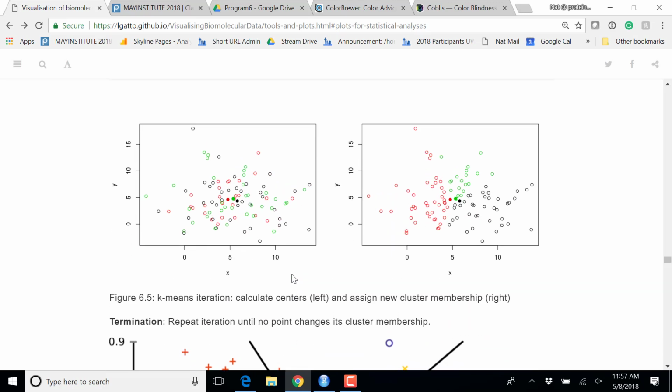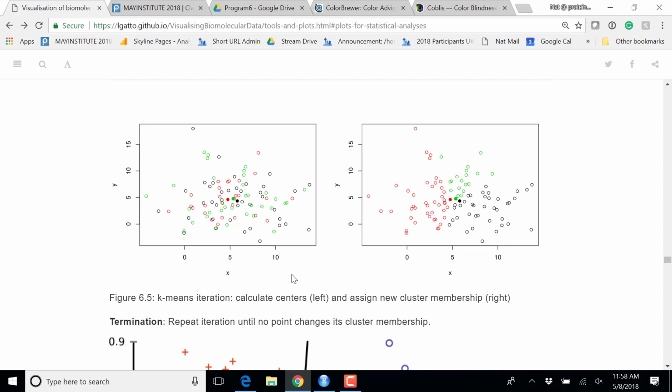And the next step is to calculate the average position for my 3 clusters based on this first initial random assignment. And so for this data set, it happens that my red cluster center is here, green cluster is there, black cluster is there. So I initialize randomly, then my iteration is to calculate the center of my clusters. And the second step is to assign points to their nearest center. So all these points here are closest to my red center, all these points here are closest to my black center, all these points there are closest to my green center.